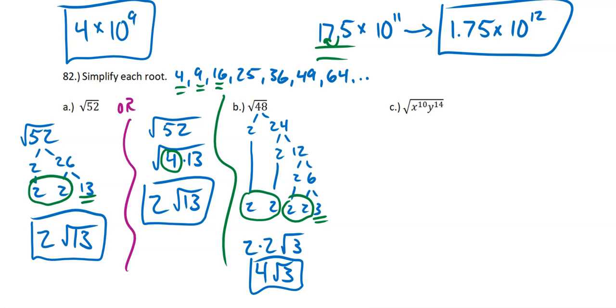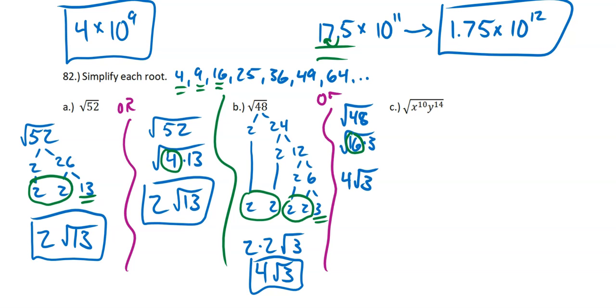Again, if I applied the other version of this thing, option number 2, I look for values from that list up there, and the biggest value, and that's kind of the important thing, is I want to find the biggest value from that list. The biggest value from that list is 16. So it's 16 times 3. The square root of 16 is a 4. But the square root of 3, I don't know, so I just leave it as the square root of 3. Okay? I get the same value. Just two different ways to think about it.